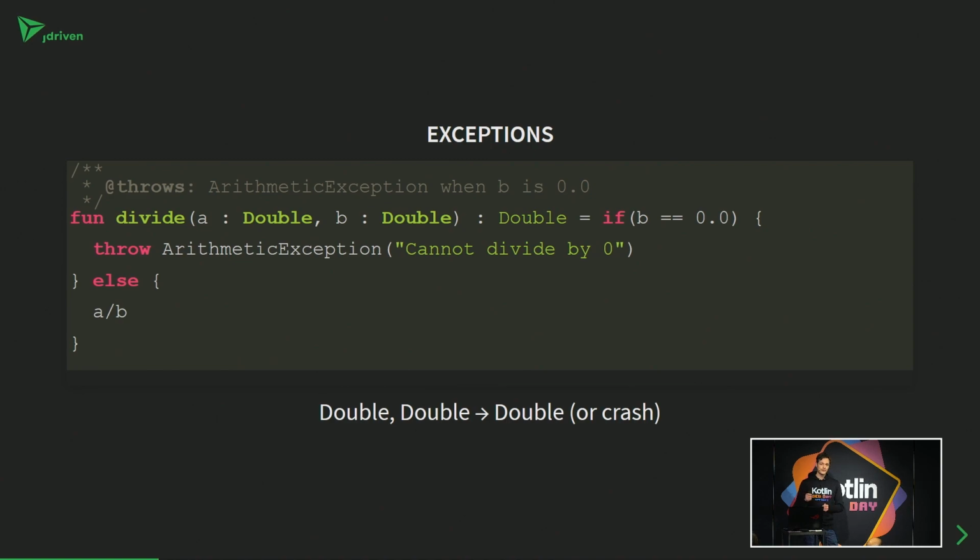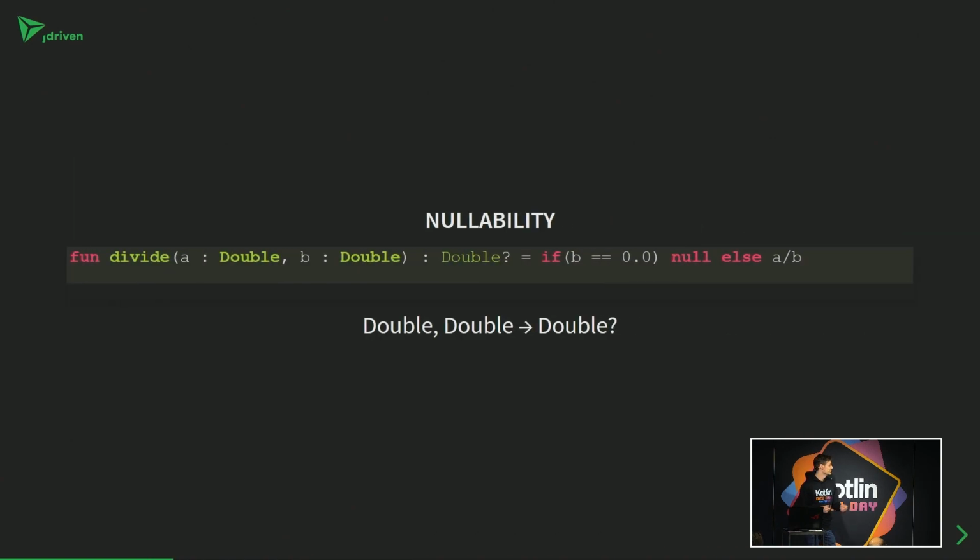If you now compare this to Kotlin's nullability system, suddenly the function is also a lot shorter. But now the signature is given two doubles, produce a double question mark. And this is where Kotlin's nullability system comes in. Because null in Kotlin means something very different than null in Java. In Java, it's basically an any type, whilst in Kotlin, something being nullable is there in the type system. And the question mark says it might return something that is nullable. And this is a very, very powerful thing, because Kotlin will not let you operate on a nullable value.